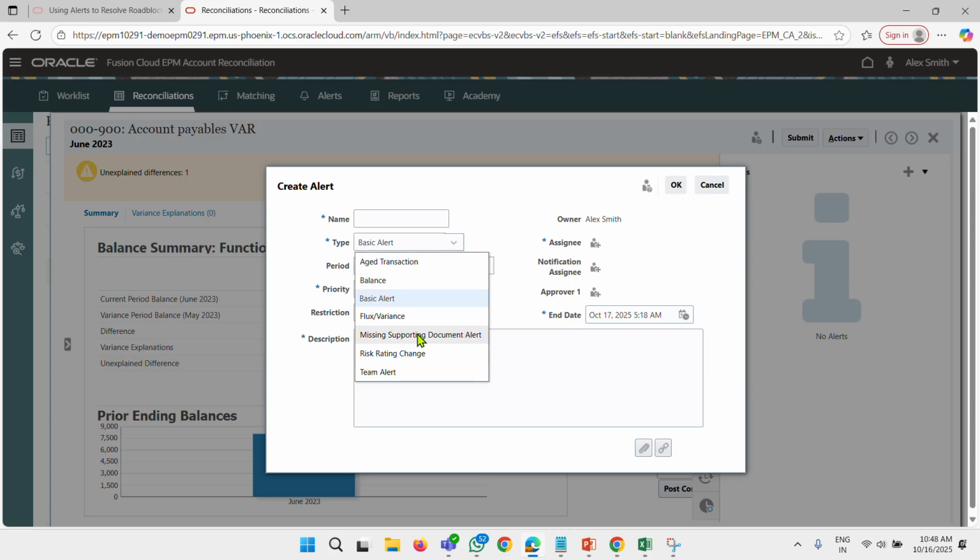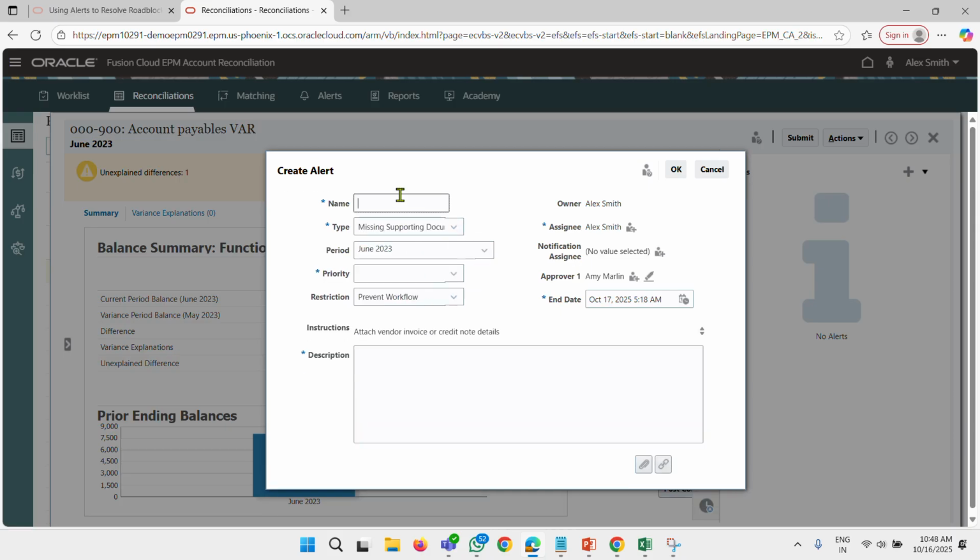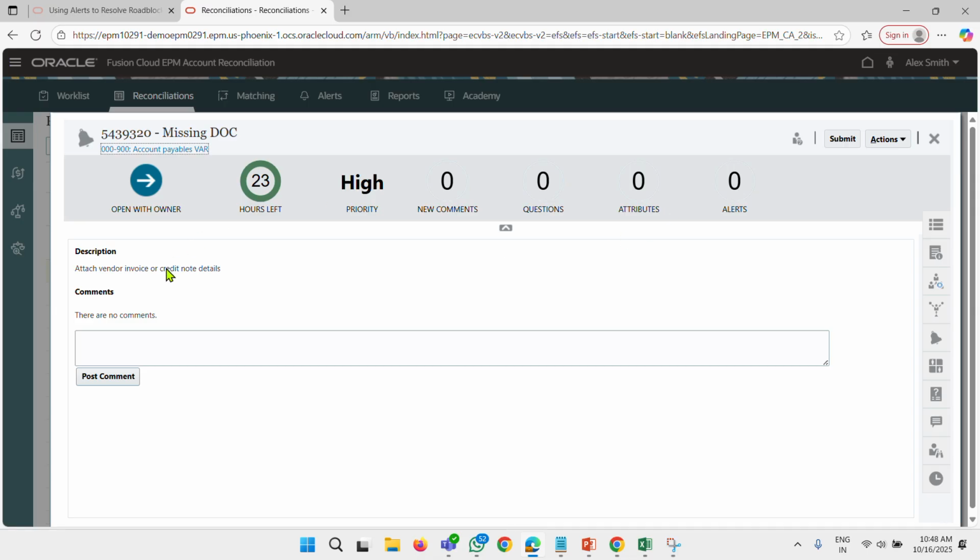So this is our alert type, select this, and this is my missing doc, like this. For the period of June 23, priority is high, prevent workflow. Fine. And the description I'll be giving the same as the instruction. Control C, Control V, click OK, and submit it.